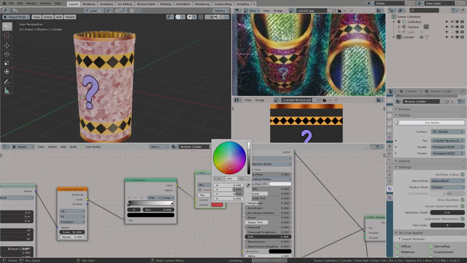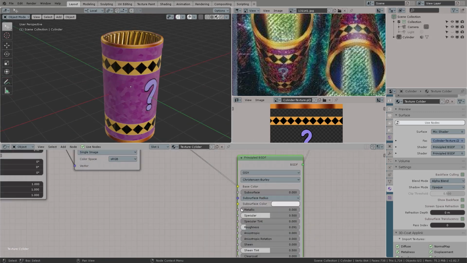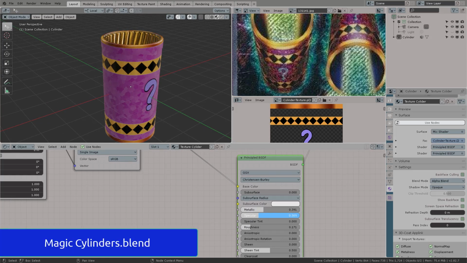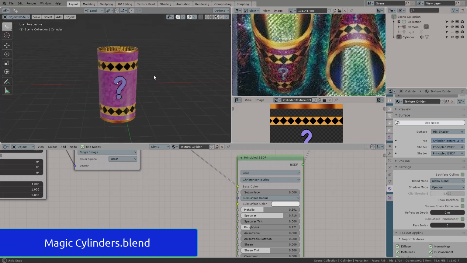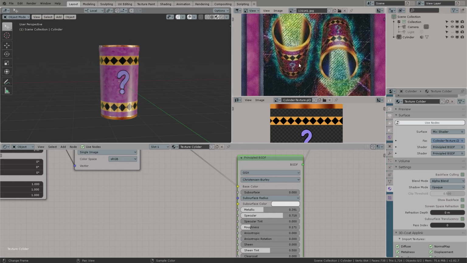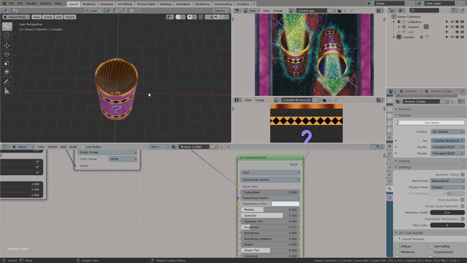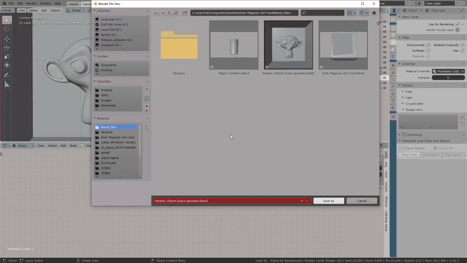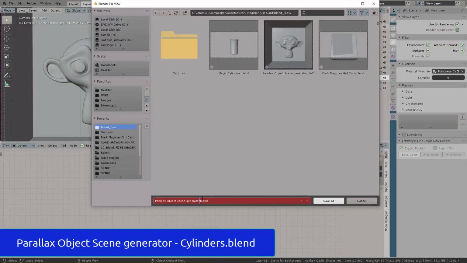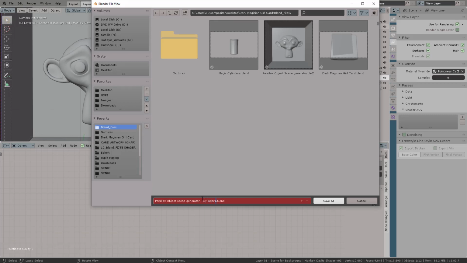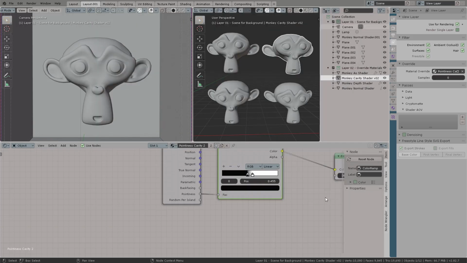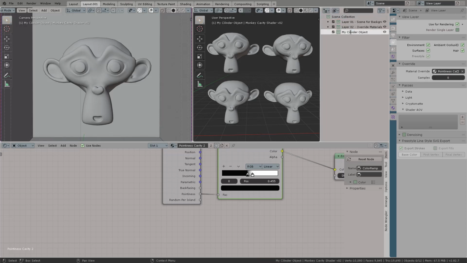So here I am showing you some of the shading tricks that I did here. I'm using transparency, I'm using the PBR shader, although I'm not using all of the channels, obviously, not roughness, not metalness, but it gets stylized enough. Alright, so we're going to work into this parallax object, the scene generator, and I'm going to name it cylinder. Okay, so just that you get your original file, save, and then save as a secondary name. In that way, you can work and manipulate it and not touch the original one.